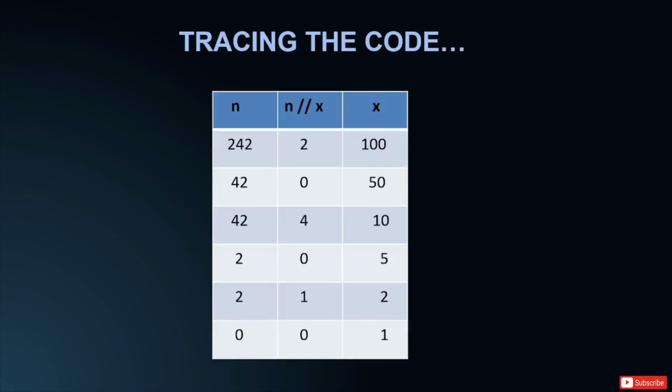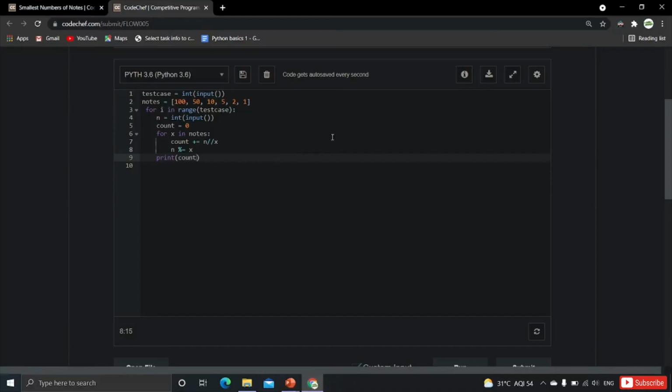Now we will go to the 2 rupee note, and if you observe, the value of n is 2 and the note is also 2. If we divide both, we will get the value 1. It means we will get one 2 rupee note. And the remaining will be 0 in the next attempt. Now if you divide it with 1, obviously we will get 0 and it will come out of the loop. If we add all these values, 2 plus 4 plus 1, we will get 7 as output. We are storing all these values in the count variable. So that's what we are doing.